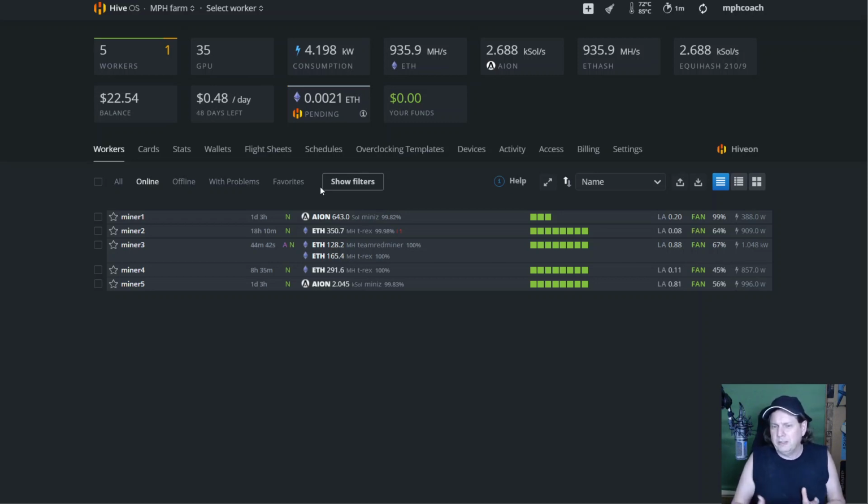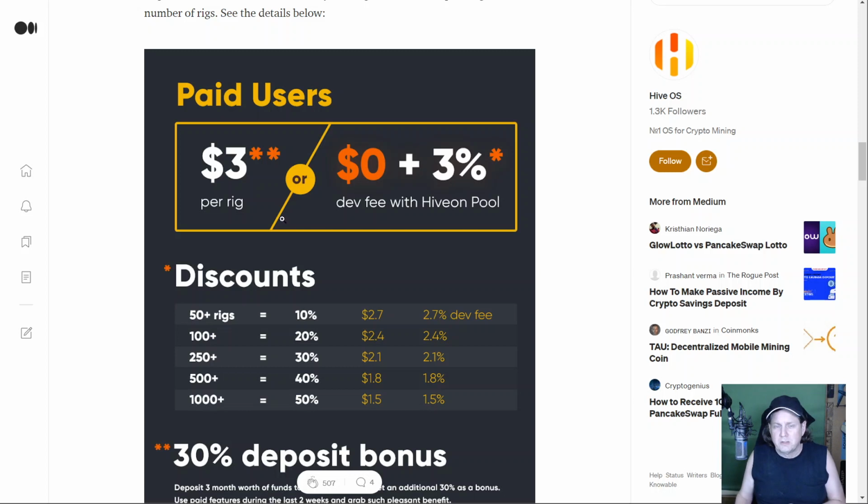So what I wanted to get into today was the misconception or the possible math problem you might have when you're using HiveOS. I think that's what most of us use. But when you use HiveOS and you use their free option by mining to their pool, here's what I'm talking about. Let's see. So if I click over here, it says that paid users can pay $3 per month per rig, or you pay nothing, but you give 3% as a dev fee when you mine on the Hiveon pool.